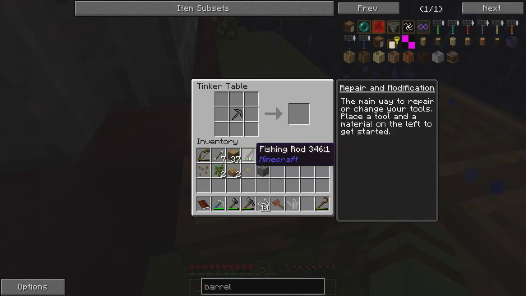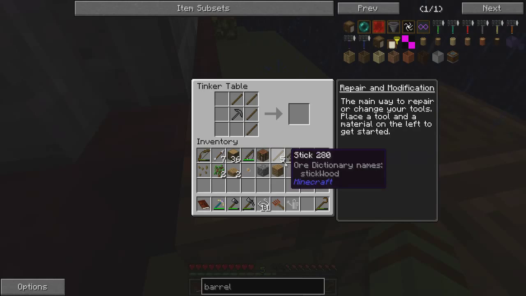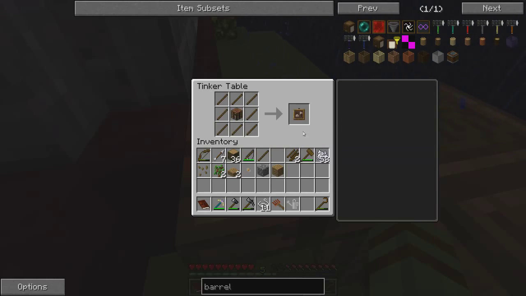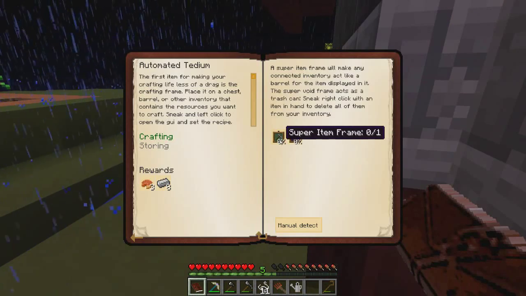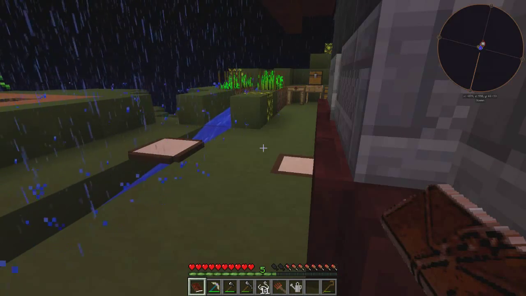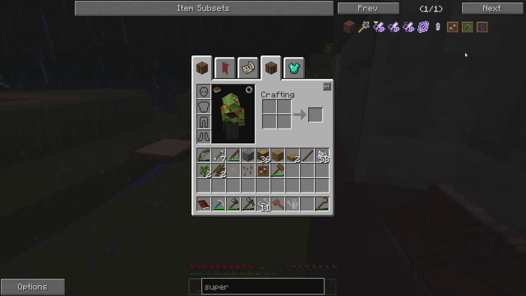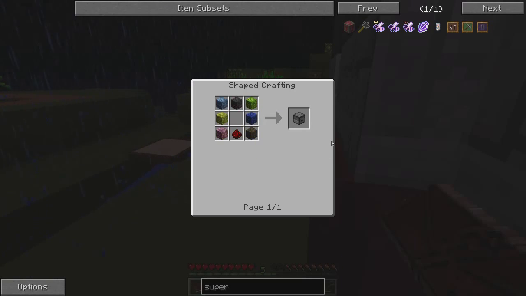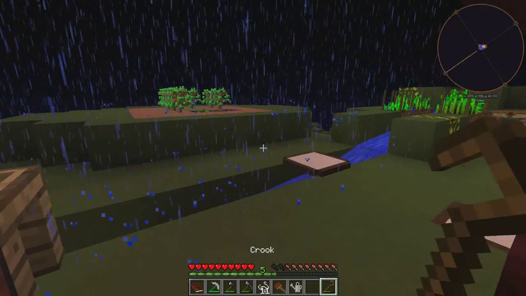But real quick, one of the things that we needed to make is a crafting frame. So I'm going to go ahead and make one of these up real quick. Like a soul, and we get a super crafting frame. So now we got that. Now we just need a super item frame and a super void frame. This guy is a dispenser, which is going to take quite a bit of cobble, and this guy is an ender pearl, which we are nowhere near getting yet.